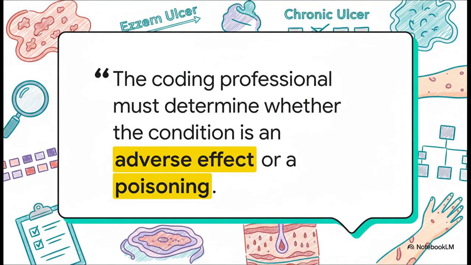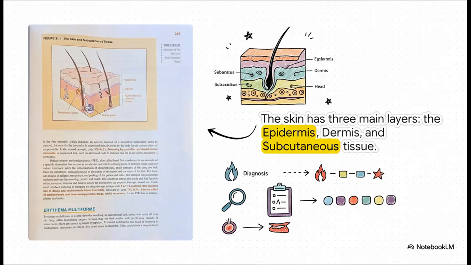And this quote right here, this is where you see that coding is so much more than just matching a disease to a number. It's legit detective work. It's not enough to know what the patient has. The coder has to figure out why they have it. That takes some serious precision and judgment. And just like any good detective, you have to know the scene of the crime.